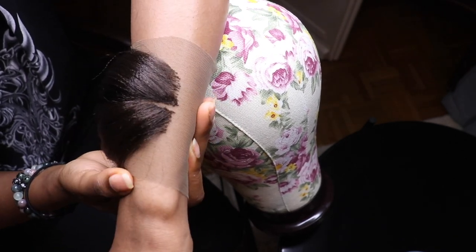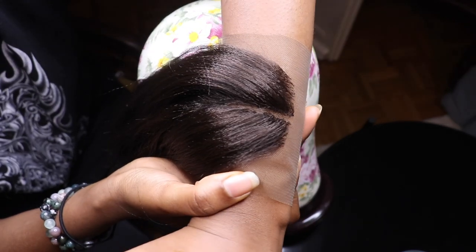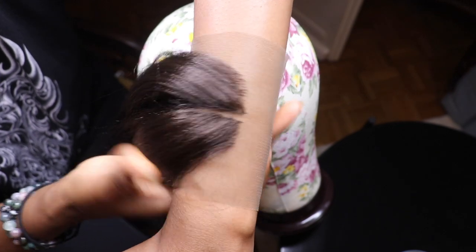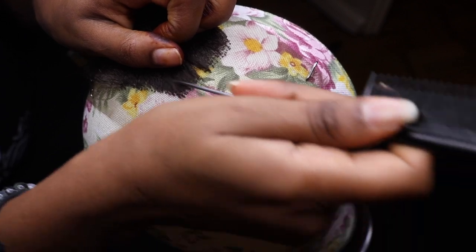And on today's video, I'll be showing you how to make this closure. It's really simple. The hair that I've used in this video is Expression. So without further ado, let's get to the video.